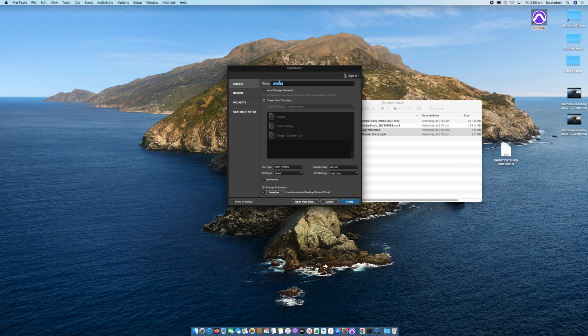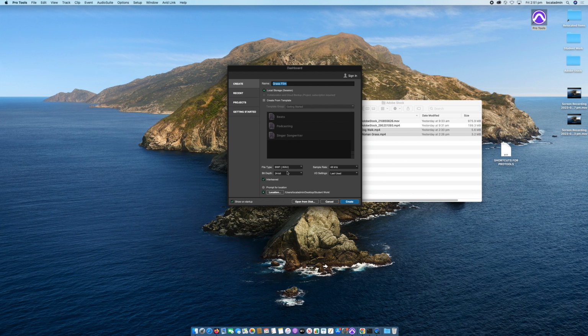Alrighty, so now it's asking me for a project name because we're in Create. We could also choose to open one, but let's create a project. Our project's going to be called Grass Film or whatever, because it's a film all about a girl walking in grass. It's going to the student work folder, which is great, and it's going to create inside this folder a folder called Grass Film, which is perfect.